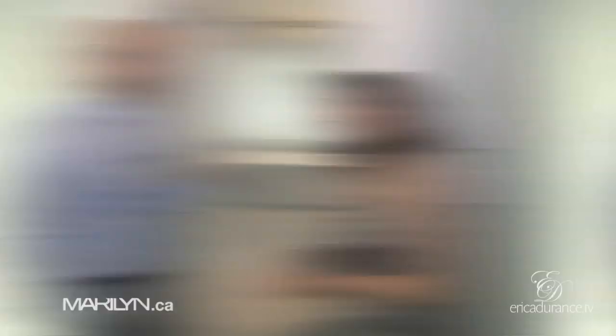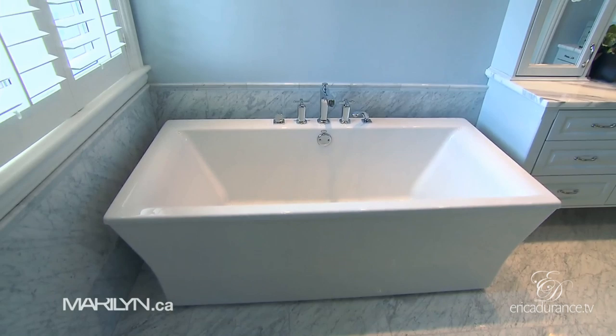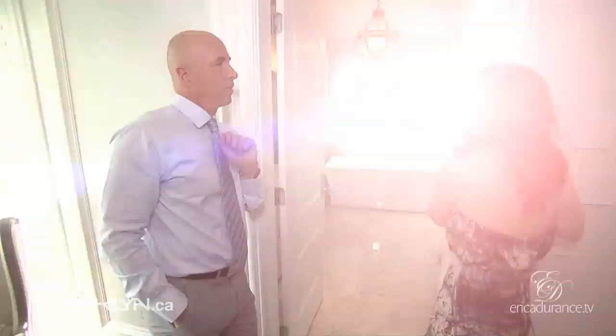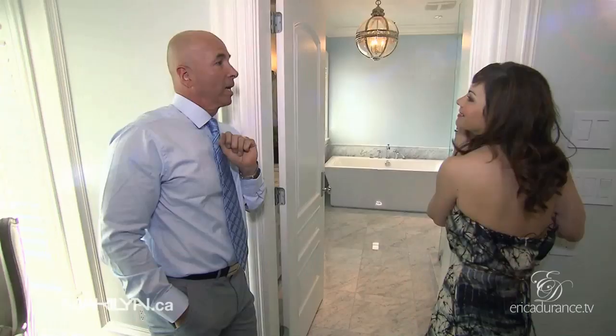Every place of refuge needs a wonderful en suite. We went with the darker blue here. You can see the wonderful Victorian pendant. We went with a bit of marble — the Carrara floors, the Statuario countertops, and a little traditional cabinetry with the Queen Anne legs. He also added an extra vanity for me, which was nice. We have to have two vanities for Erica — and sometimes she uses them both.